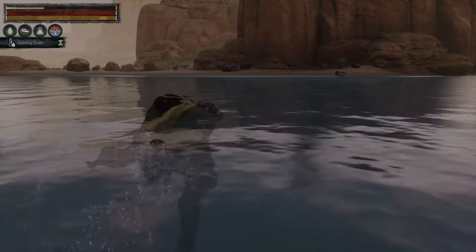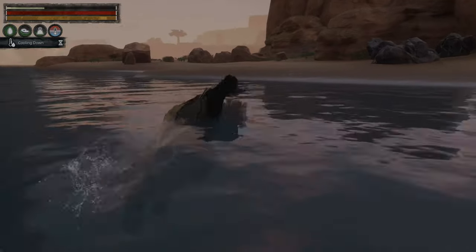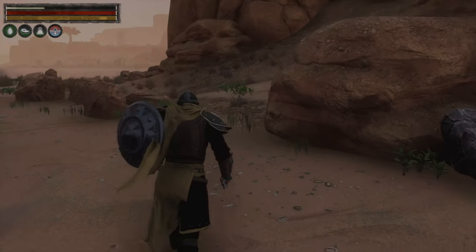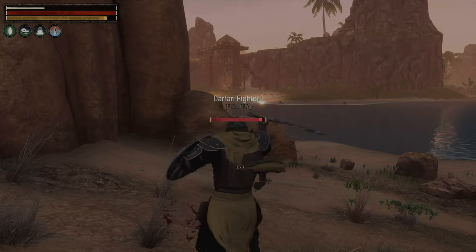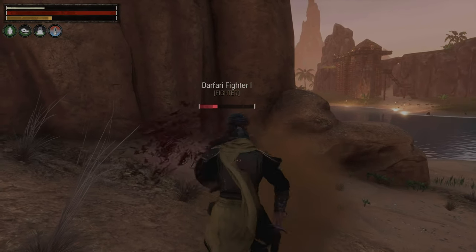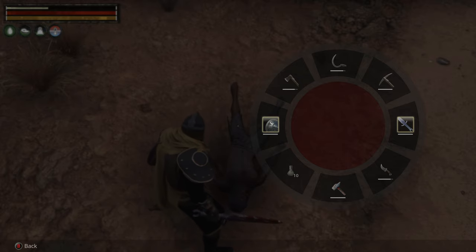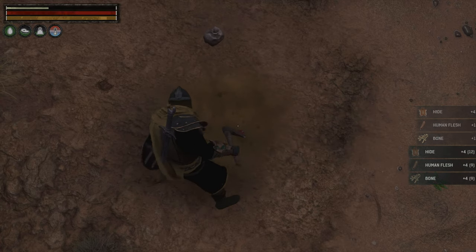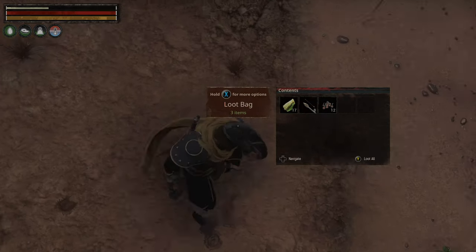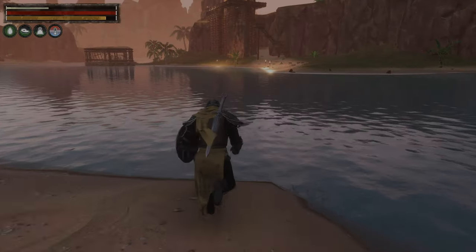Let's try out this soul. I wonder how good it is. Yeah! Come here. Man, I'm just chopping this dude. Well, I don't know. I'll take it. Actually, probably human meat was not a good idea. Hey, I'll try to feed it.